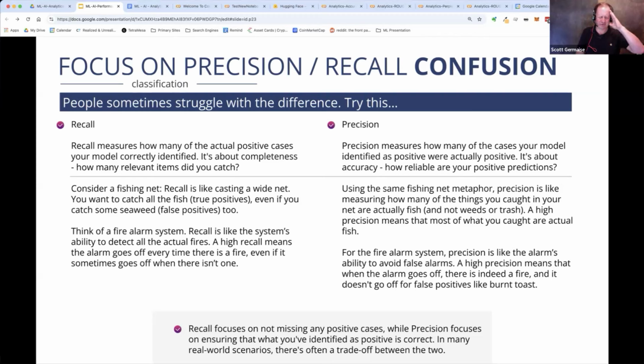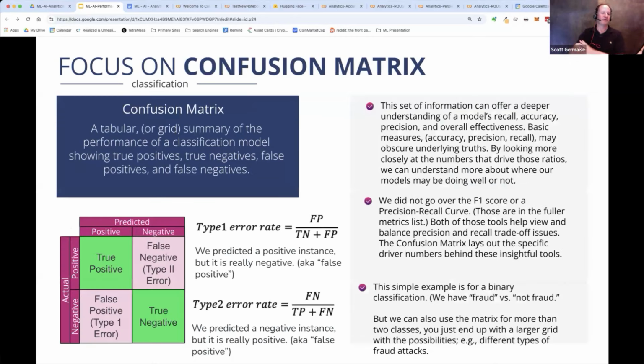And you may be thinking, for those of you with a background in statistics or A/B/N testing, does this feel a little bit like when you reject the null hypothesis, and you're using a p-value of something like 0.005? Yeah, it's kind of like that. It's kind of like, when do you accept false positives and false negatives and what have you? So there was a question about the confusion matrix, and here it is.